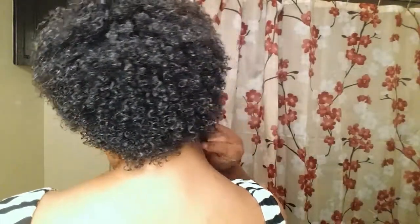So, tell me what you guys think. This is the back. It has body. It's not stiff. It's not weighed down. It does not feel hard up in there. Because, yes, I do have gray hairs. But, baby, I look good at the age of 43. And you can't get mad at the things you've been through, because they built you.